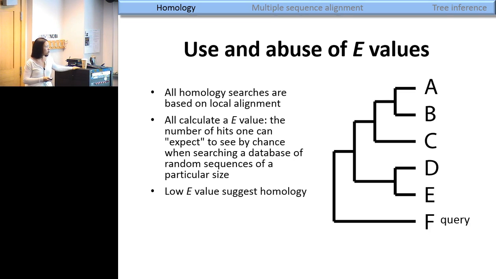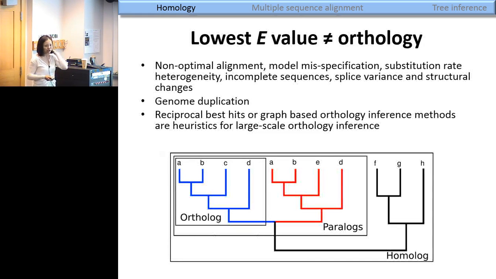So one thing that, as an evolutionary biologist, I scratch my head about a lot is that orthology is a phylogenetic concept. Orthologs are sequences that split from each other when speciation happens. So when you have a gene family like this, you have a gene duplication, you have 2 copies, and these are all speciation events. So you will see species A has this copy and this copy. They are paralogs, and these are all orthologs.